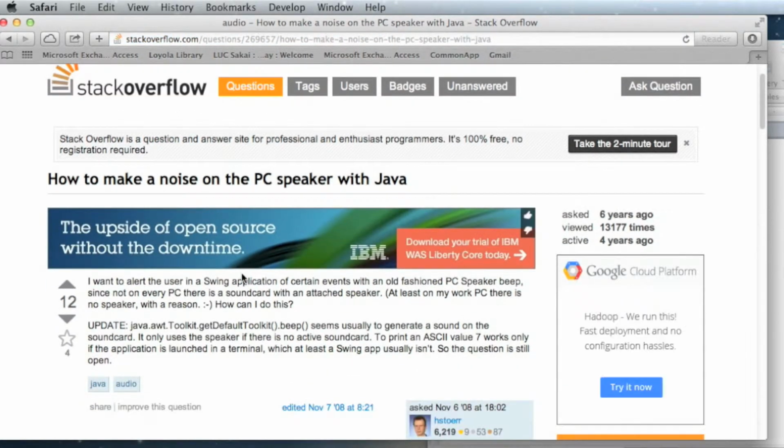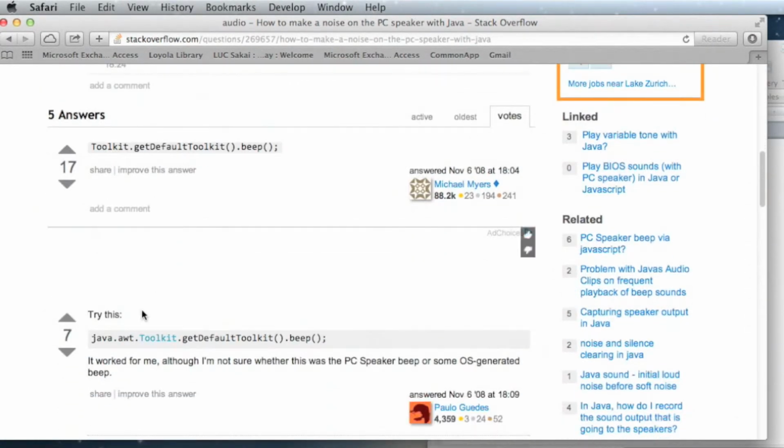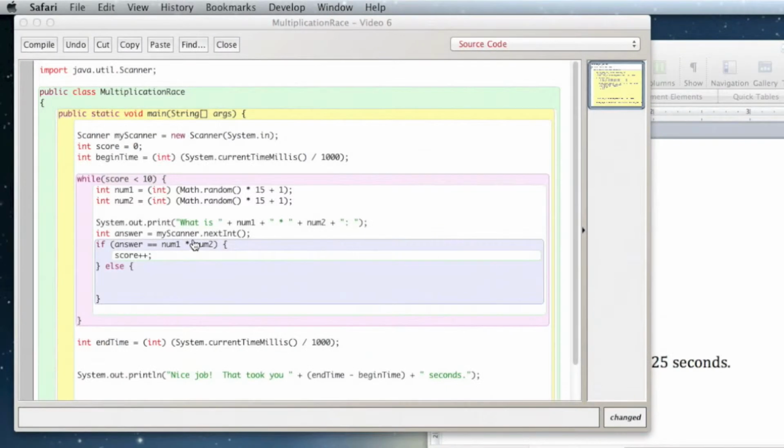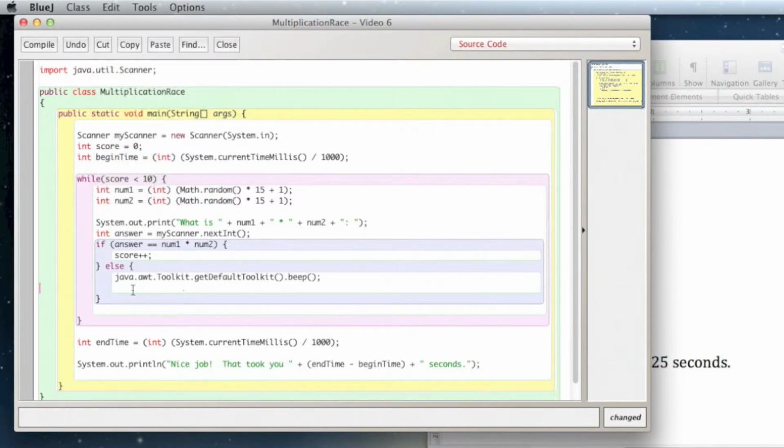So I clicked on that, and I scrolled down, and I saw that, and this is the longer form of that. And so I just copied it. I don't know much about it, but I just copied it and gave it a try. And you'll find that you will do that a lot in programming, that you just Google stuff. There's all kinds of helpful people on the web that are always answering your questions, and voila, you can do something that you didn't know how to do, just like I did. So if I get something wrong, I'm going to get a little beep.